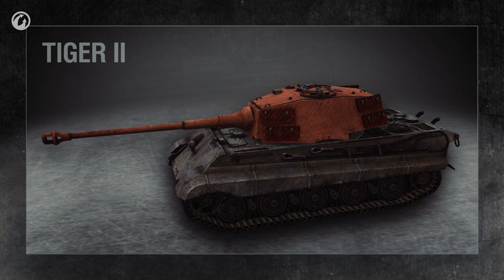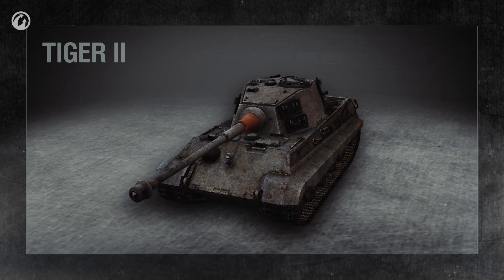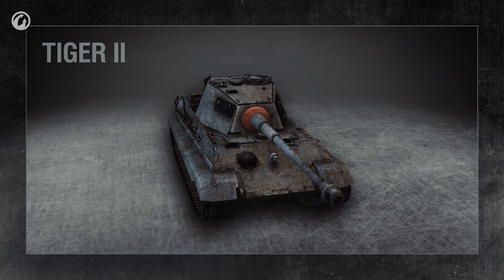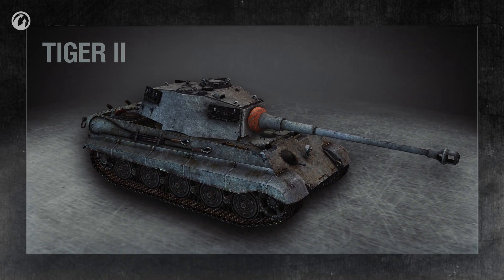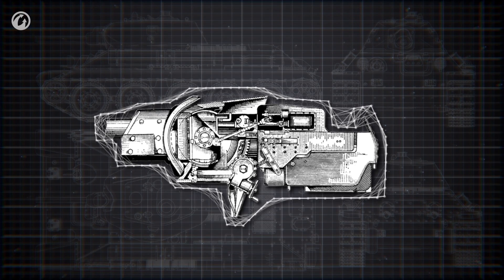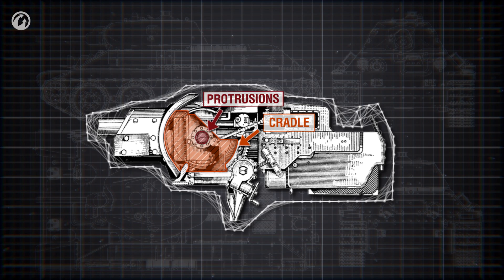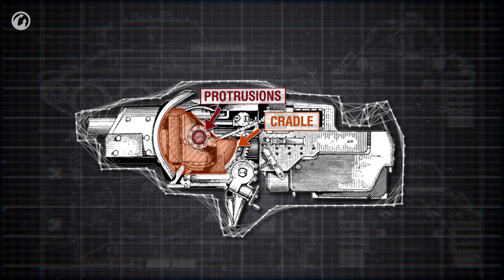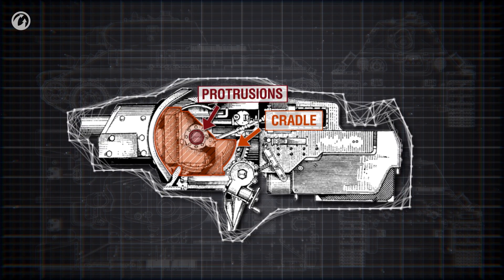The tank cannon is usually mounted in a turret. In the front of the turret, where the gun barrel exits, is an armored shield called the mantlet. Near the mantlet, the gun barrel is protected by an armored housing that reduces the chance the barrel will be damaged by shrapnel if the mantlet is hit. The cannon is installed into a mounting known as the cradle, held in place by a pair of horizontal protrusions called trunnions. Rotation on these trunnions allows the gun to aim on the vertical axis, while traversing is done by turning the turret.